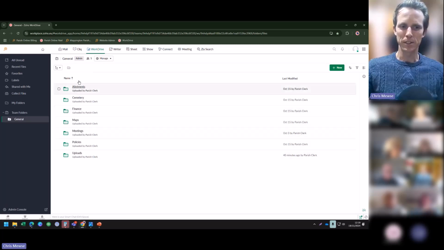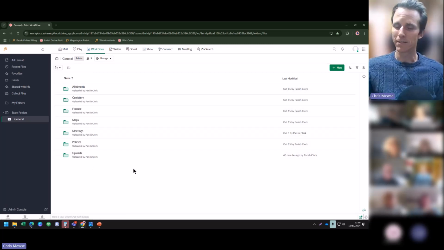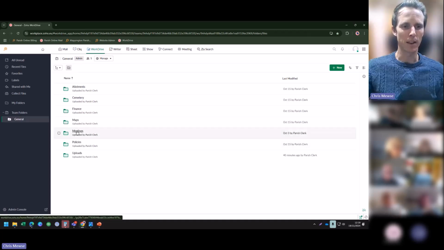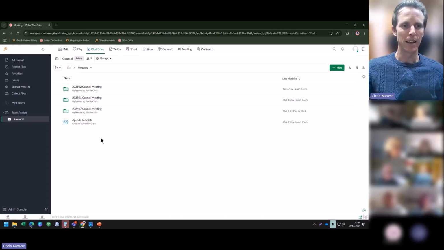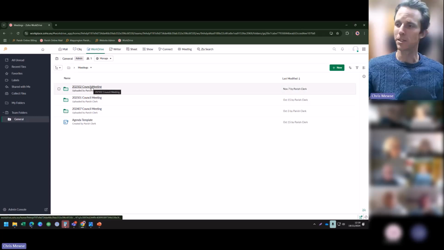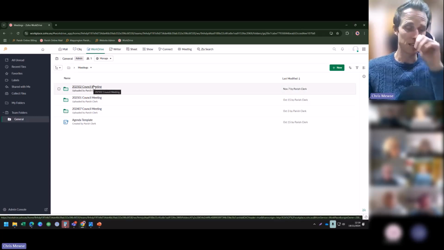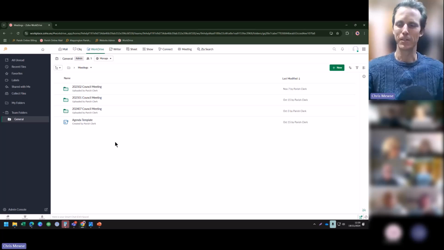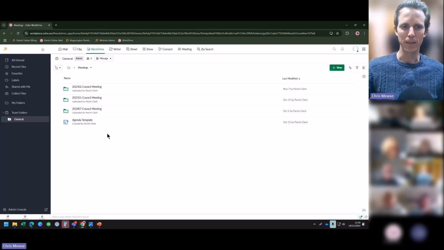So I've got my normal folders. This is just like you'd have any folder system on your own computer. I can go into different folders, come back out of them. I've got a folder for my meetings here, and that's grouped up by different subfolders for all the documents within each of the meetings. If you've ever used Google Drive or SharePoint, then this is quite familiar, really. It's just a representation of a file system, but in your browser.